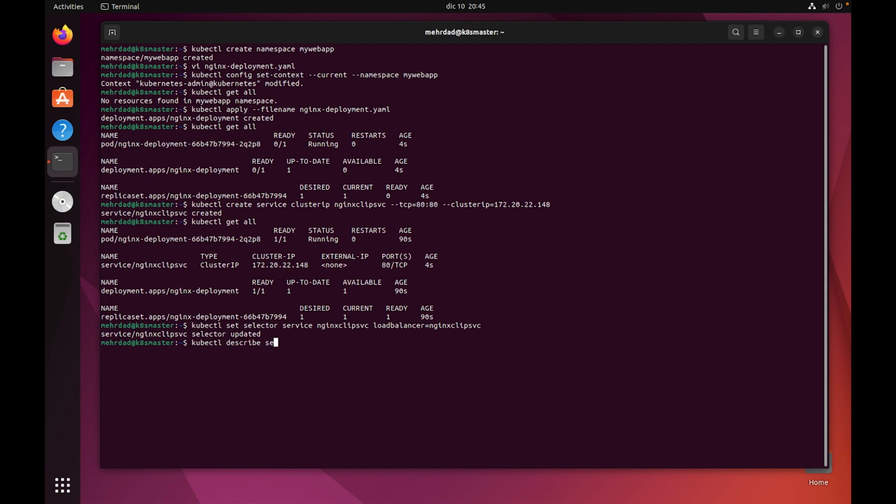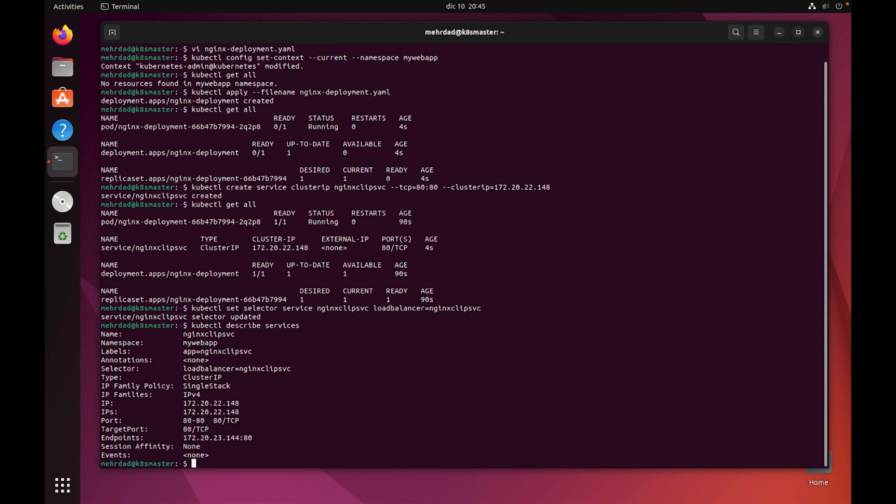We can describe our service. Actually, I have just one service. I'm going to use services. So you can see that we have an endpoint in our service, and that means if we send an HTTP request to this IP, it will redirect that request to this IP address, which is the IP address of our pod on port 80.